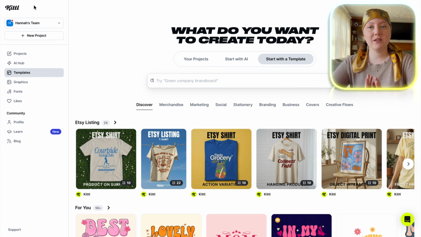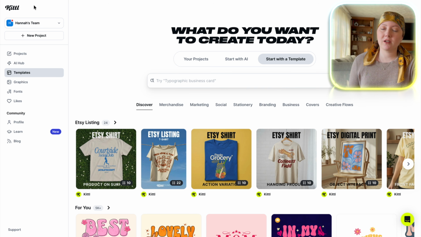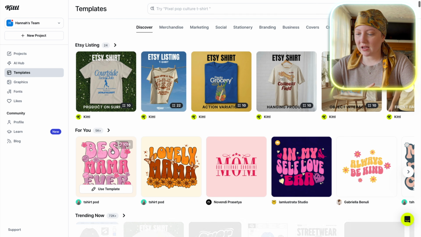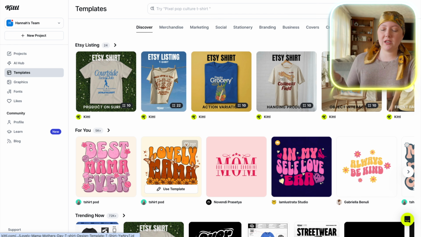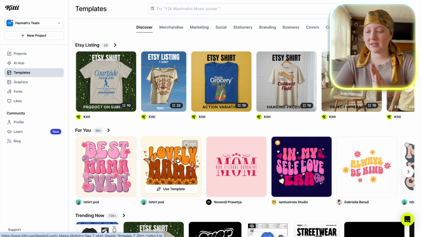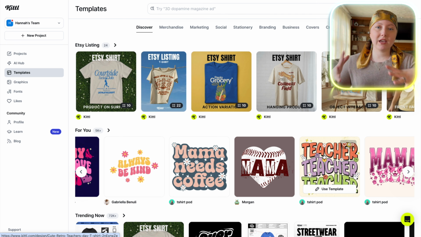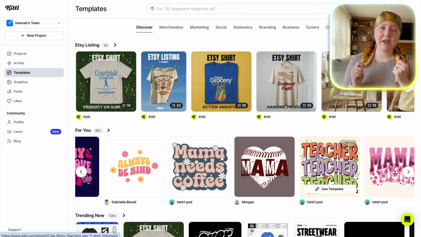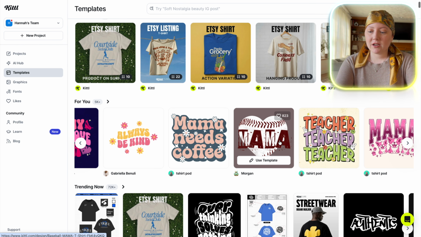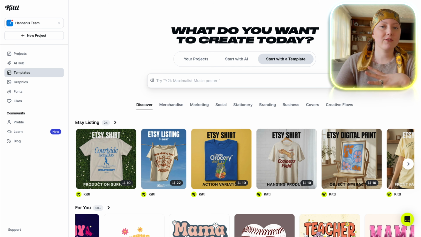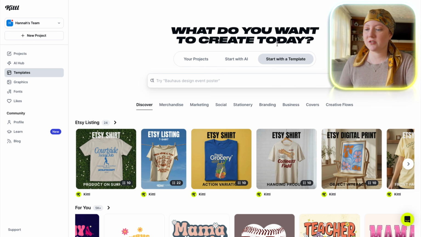Now, the one that I typically use for all of my print-on-demand products is Kittle. And what I really like about them is they have a bunch of ready-to-use templates. So say you have a really good niche idea and you have the phrase that you want to say and you don't want it to take hours to make a design, you can literally just take one of their pre-made print-on-demand templates and plug in the words that you have, and it's going to instantly make a sellable design for you. Now, today we're not going to do that because we're going to be starting from scratch and making a design with a lot of their AI features, which are also really, really amazing. And I love that it's all just integrated in the same thing.